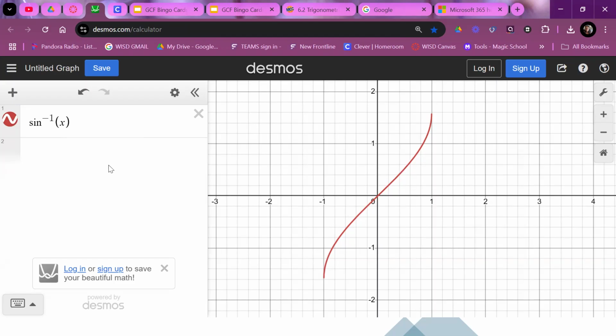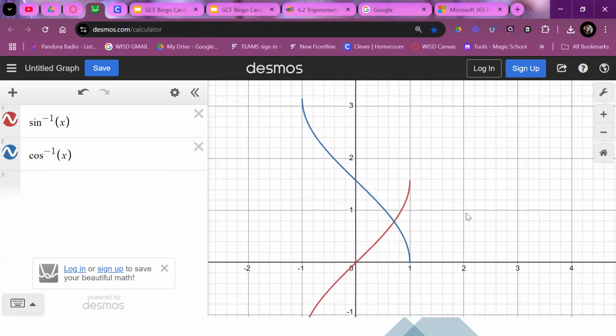Okay? That's sine. Now we're going to do cosine. Cosine, shift 6, negative 1, of x. Cosine, like we said, its domain is from negative 1 to 1, and its range is from 0 to pi. So notice I'm right above, and it'll show you that it's pi. That's the beauty, that it'll actually tell you in decimals, versus on Sylvie, she'll tell you 3.14, but blah, blah, blah. But on here, it'll tell you that it stops at pi.